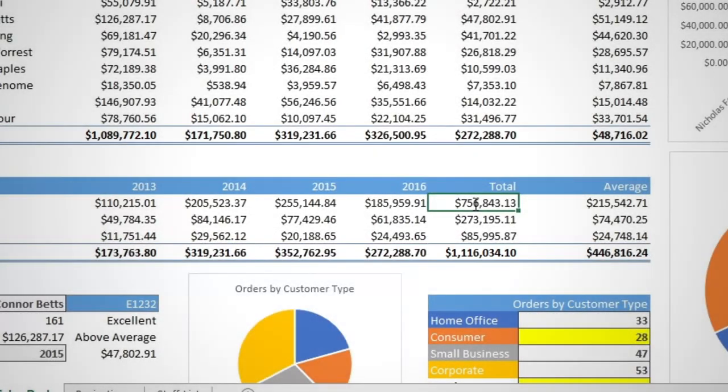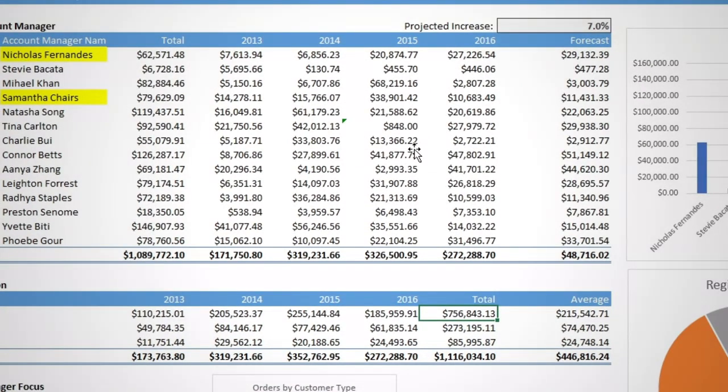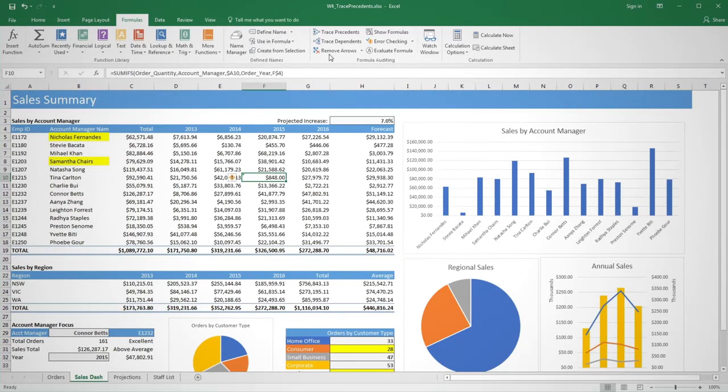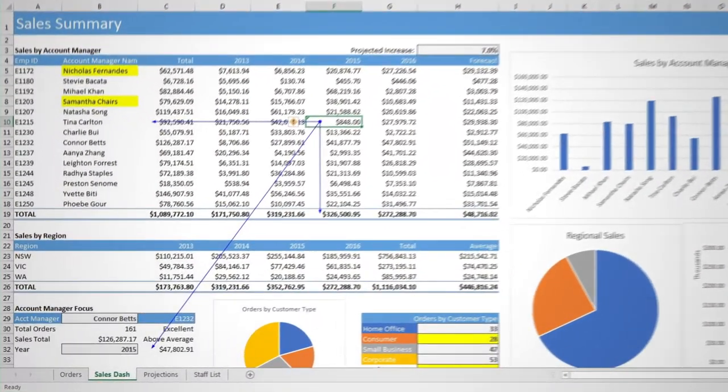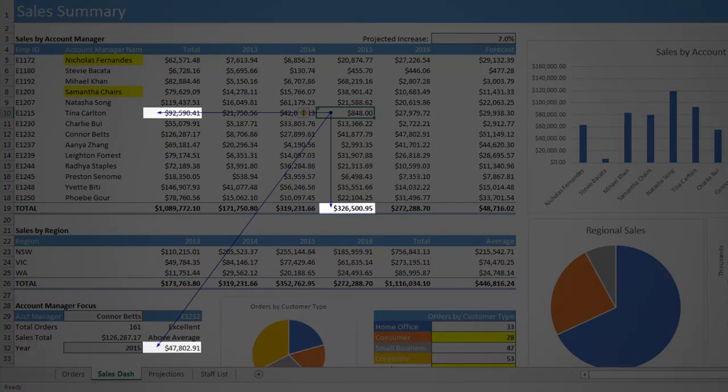So we still obviously have a problem, and it seems quite likely that it's to do with this green triangle. But we'd like to double check, does the cell in any way impact this total? So let's click on it, and this time we're going to trace dependents. So I'm going to come back up to Formula Auditing and click Trace Dependents. And it's quite interesting. We can see it's being used in that total, it's being used in this total, and it's even being used down here. So this cell being an error is actually impacting quite a lot of different cells.